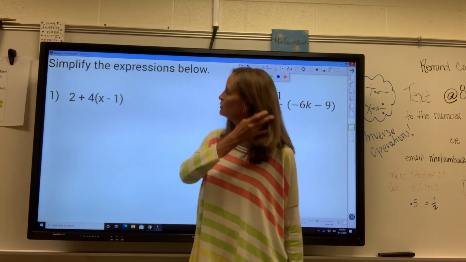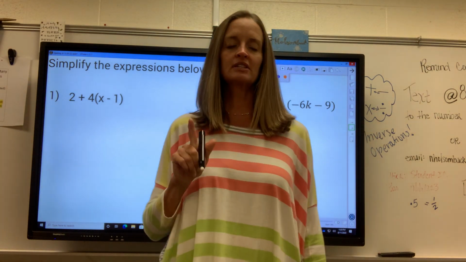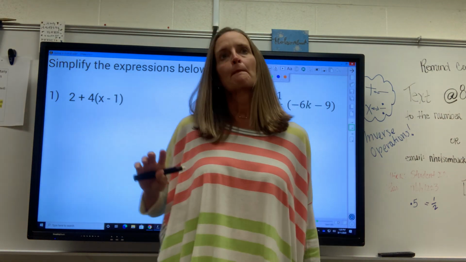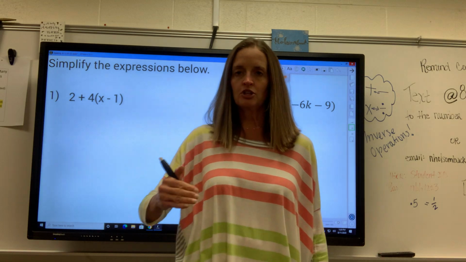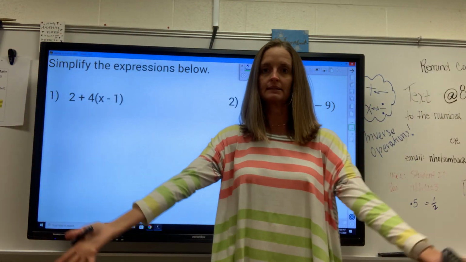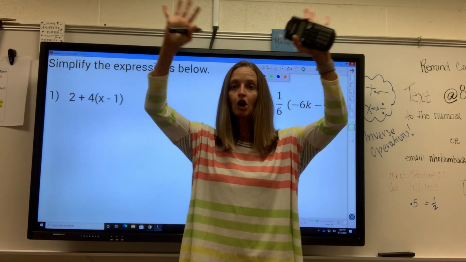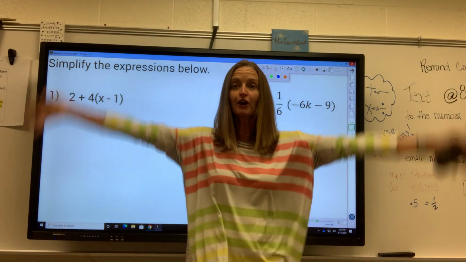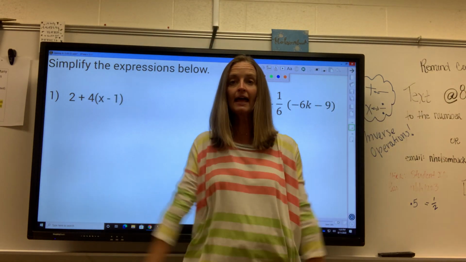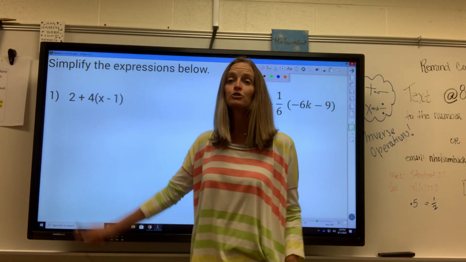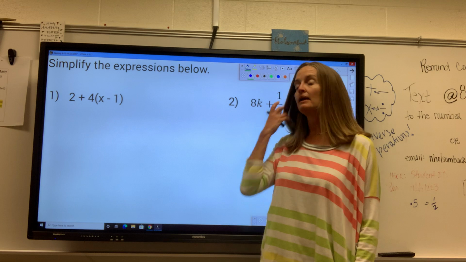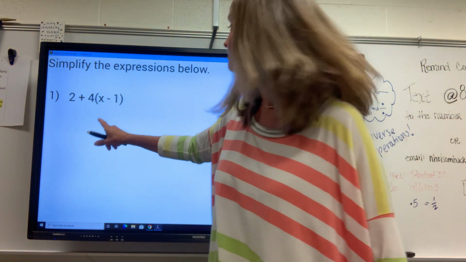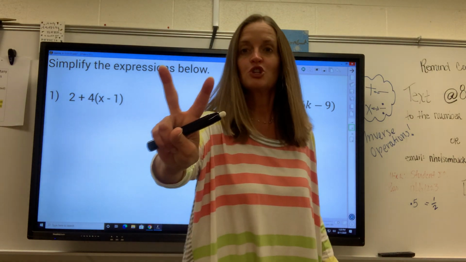All right, so I'm looking through here, and there's this big fat clue, and it's called distributive property. The distributive property is always going to be shown to you using the parentheses. If the parentheses are there, they are saying, hey, do me first. And so you're going to go take care of those parentheses right away. So as you're looking through this, how many terms do you see? You see 2 terms.